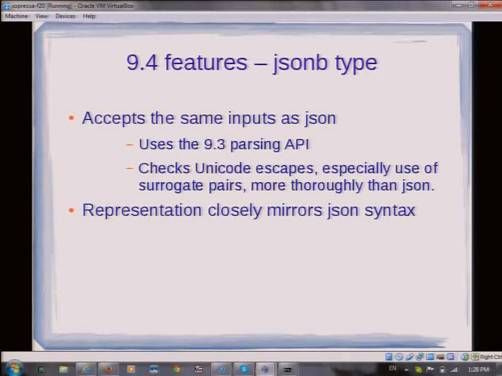The parsing is actually pretty fast. Oleg showed, I think, that it was running at about 140% of what it was to parse pure JSON on his delicious bookmarks benchmark. That's not surprising because the parsing for JSON basically doesn't use any of the hooks at all. All it does is run through the parser, and if it gets to the end, it says, yes, this is valid. Whereas here, we have to have hooks so that we're going to construct this binary object. But originally, they started with a Bison Flex parser, and this is, I think, about 4 or 5 times faster than the Bison Flex parser that they had started with. So it's pretty fast.